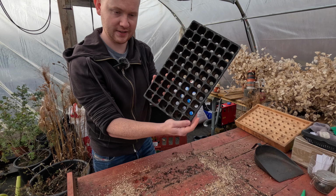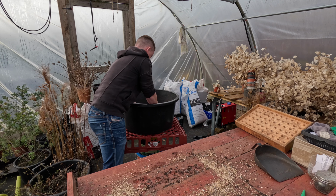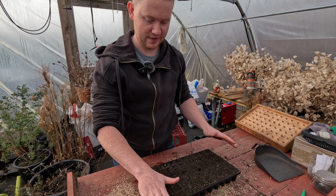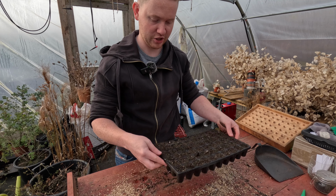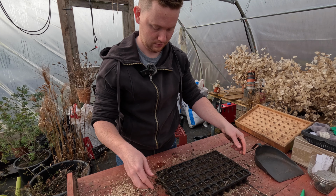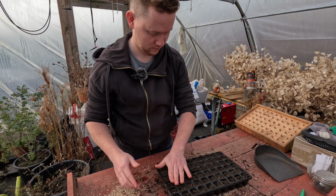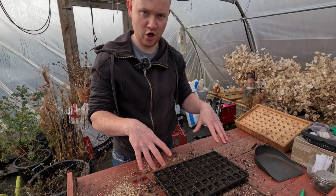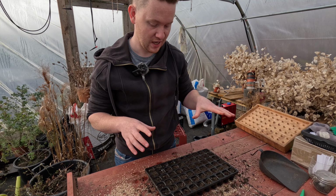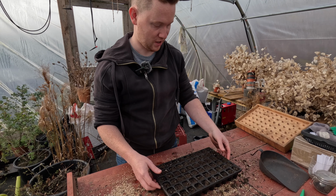Okay, so the CD60 then. So I put my compost into the tray, and this is slightly different from the non-cellular tray. So I do the tap test. So basically you're knocking all the air out of the cells. Obviously I can't get my press into these individually, and now I know that the compost is settled. There's a nice even coverage there on all the cells.